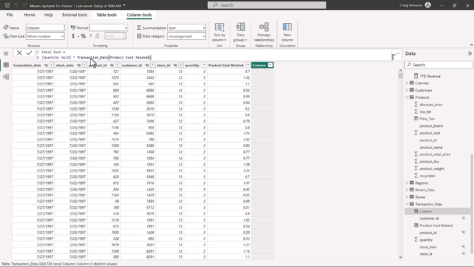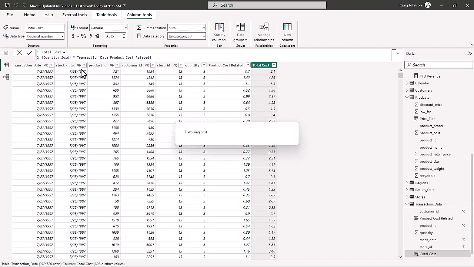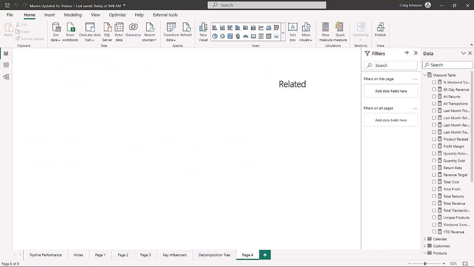So we have a total cost on the shipping of that item: 70 cents times 3 is $2.10. So you can make a new column based on bringing in data from the related table. Adding calculated columns and bringing over the related data is one way to use the RELATED function.